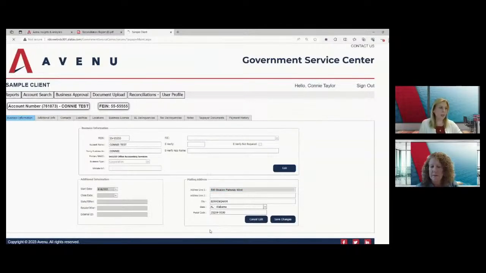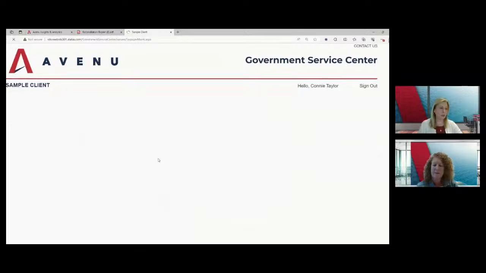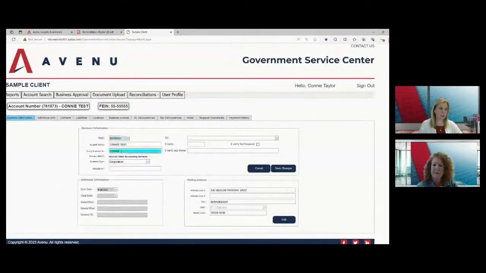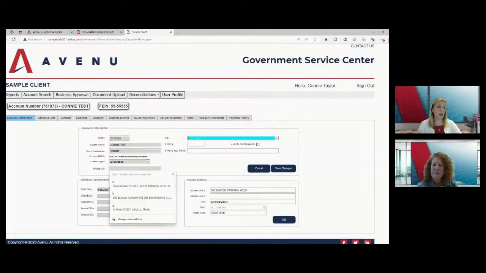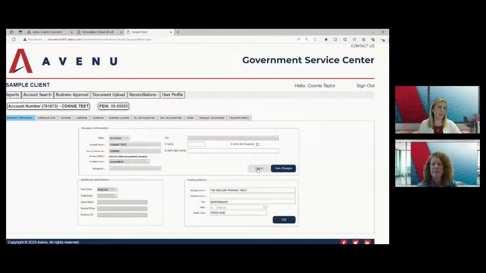And then it's saved. In the same way, if I entered the DBA, doing business as name wrong, I can edit on here. Say I entered this as Connie, but it actually needed to be set up as something else. If it's a field that will not let you edit it, it will show up on here. It's actually on the edit, it's going to let you edit the business type, any kind of website URL, or information like that. But it'll let you either save changes, or if you realize, I shouldn't have edited that, you can just cancel right out.